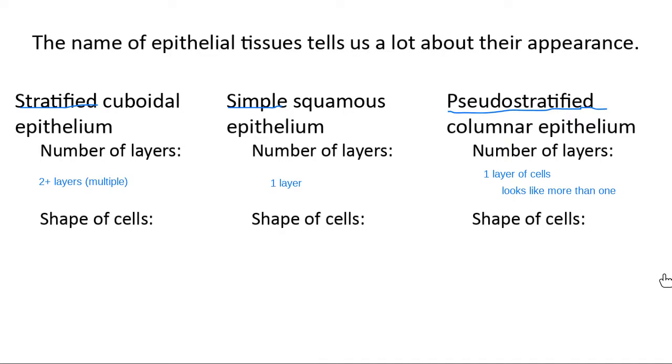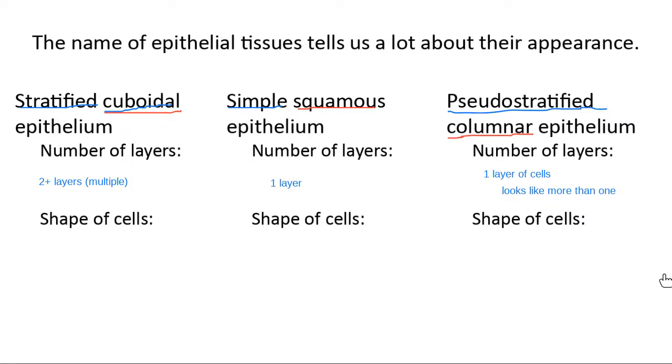All right. Let's look at the second word in the names of these tissues. So the second word in the names of these tissues is all about the shape. Absolutely, like Christian said, it's all about the shape. So we've got our 3 shape words here. When I talk about a cuboidal cell, how would you describe a cuboidal cell? This one should be the easiest for us, right? How do we describe cuboidal? Yeah, absolutely. Cuboidal, we look like a cube.